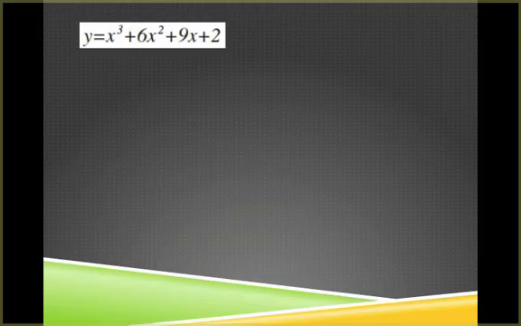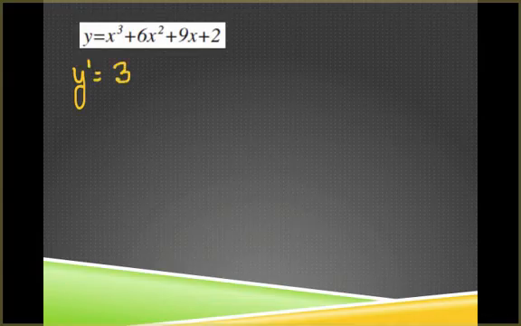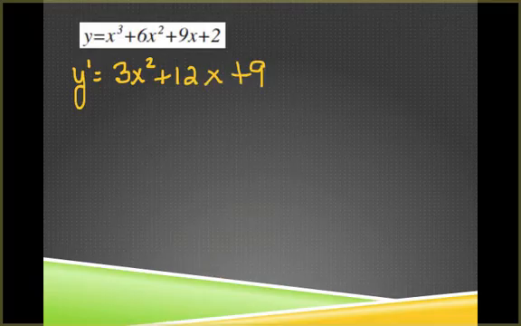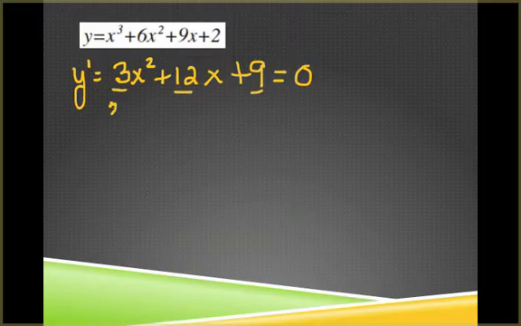We're going to use both the first derivative test that we've talked about previously, and the second derivative test, which we're discussing in this lesson. So let's start by taking our first derivative. The derivative of y, y prime, is 3x squared plus 12x plus 9. Remember that we want to find our critical points, so we're going to set that equal to 0. Notice that all of our constants are divisible by 3, so let's factor out a 3.